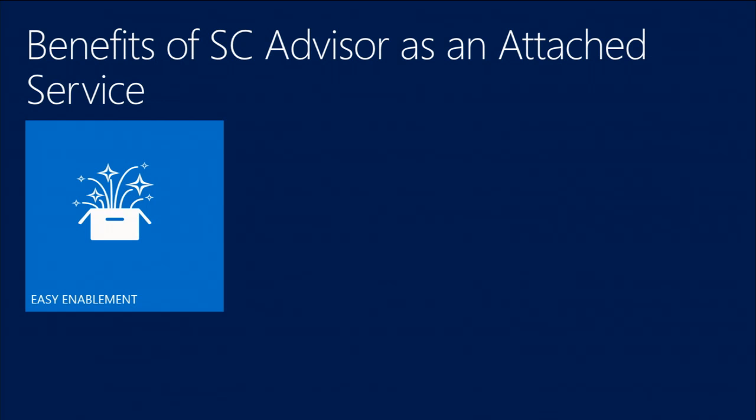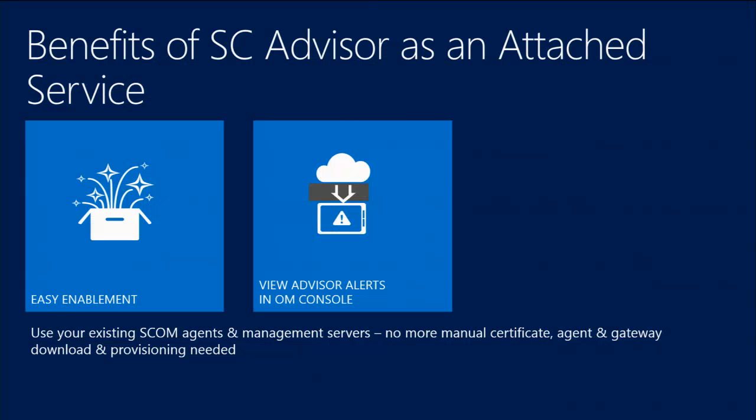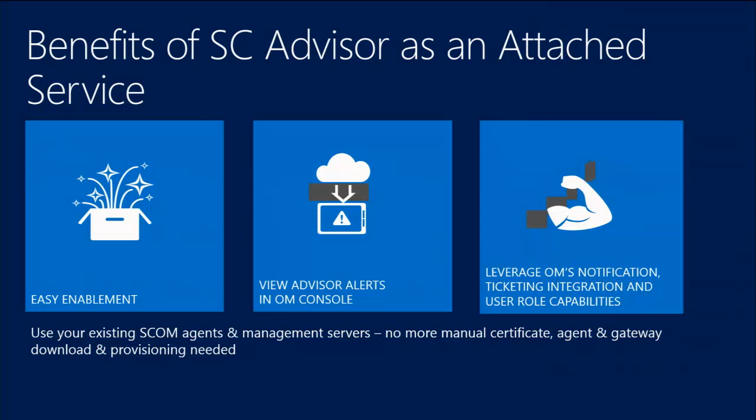So System Center Operations Manager can be your one-stop shop, not only to deploy and push out the agents to the servers that you want to manage, but also to see the alerts. And so that's certainly really cool. That's something that we've been hearing a lot from enterprises that are looking at Advisor or using Advisor today. Really easy to enable. No more manual certificate. You don't have to go and download the agent and install it all over the place. You can view Advisor alerts in that Ops Manager console like I talked about, and then that gives you the ability to take advantage of ticket notification and so forth and all the SCOM capability that's out there.